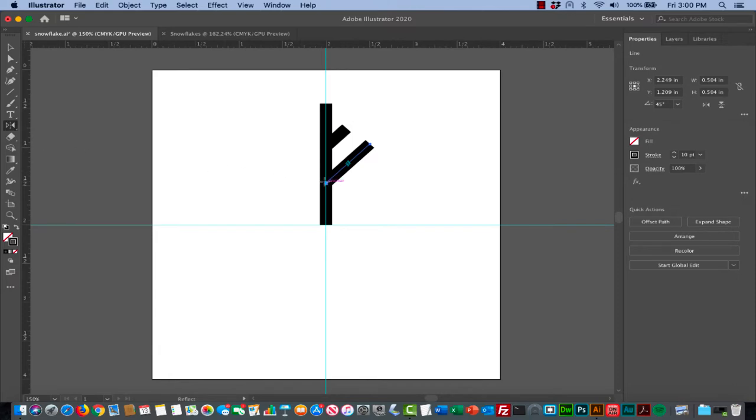And you need to hold down the Alt key, and you're going to find the point. You need to identify the point where you want to mirror that line. And we want to mirror it at the very bottom point where it intersects our stem of the snowflake.